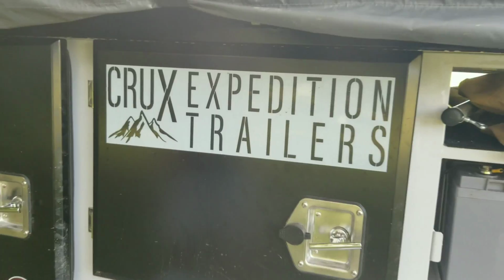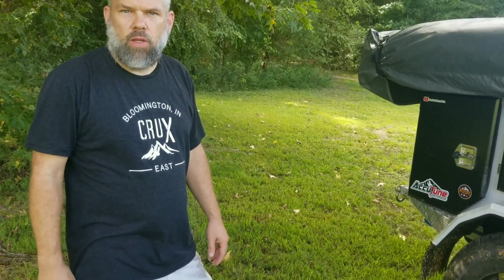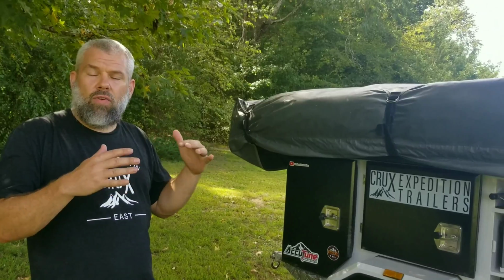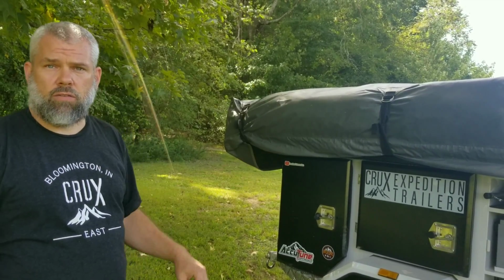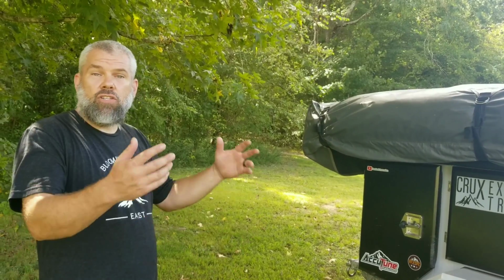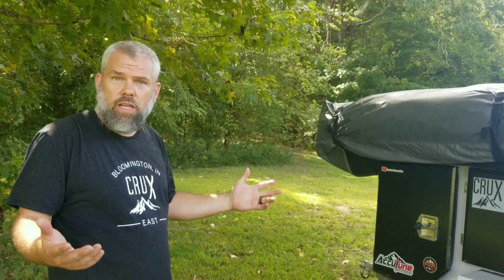They have two locations, one in Colorado and one in Bloomington, Indiana. And you've dealt with them. John Fisher. So go on their website. If you're on the East Coast, talk to John Fisher, awesome dude, or talk to Lori out of Denver. They're actually setting up RV dealers to carry these trailers. Oh, sweet. So you'll be able to get one pretty easy. And they'll actually service any parts or anything you need down the road.